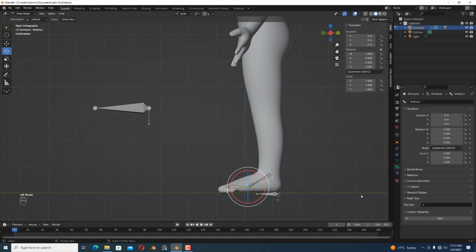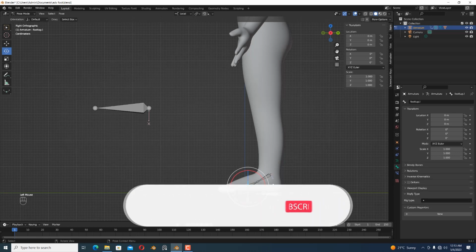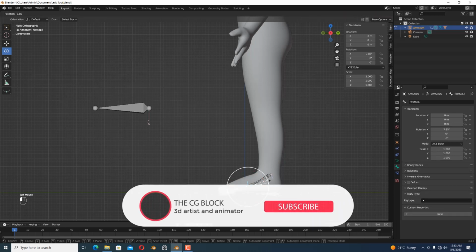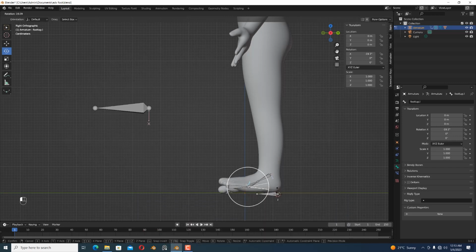Select this bone here. Change the quaternion to XYZ. And let's see, we rotate in the X direction. Okay, Control Z for undoing this.